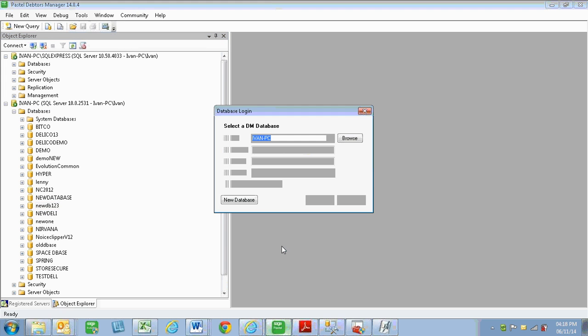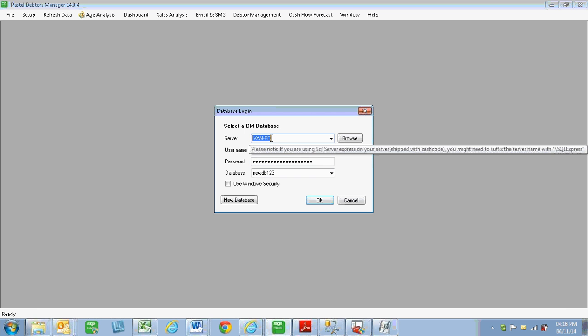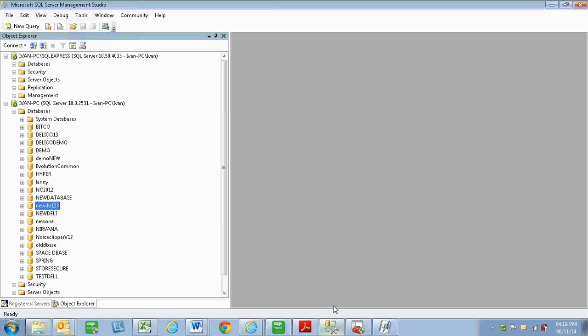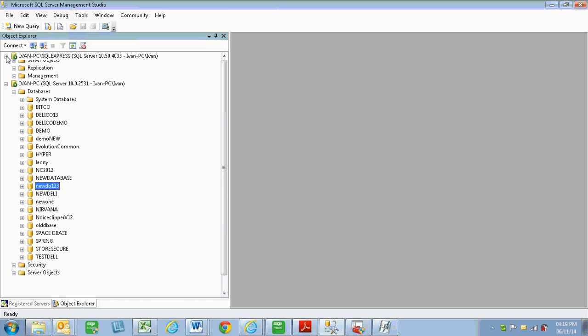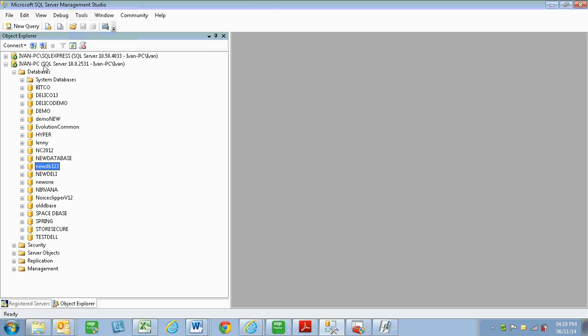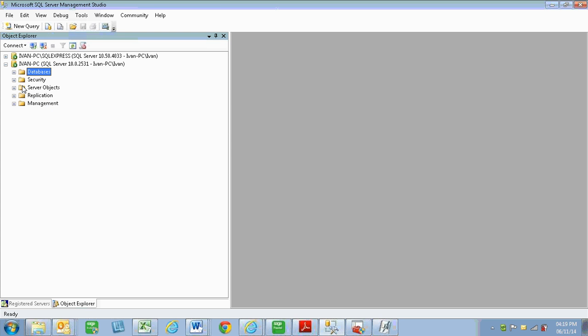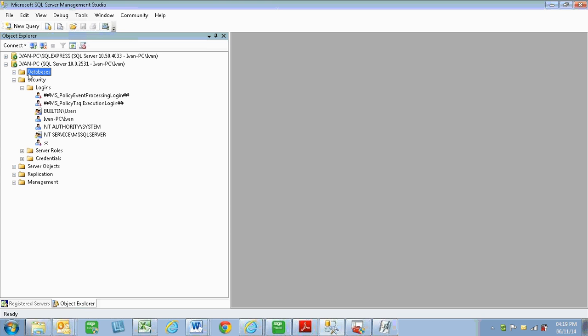When I go back to Debtors Manager, I've got Ardent PC sitting here, and here's my database sitting underneath it. Now, what comes in between is that you need the right username and password to be set up on the server. So if I go back to Management Studio, I'm just going to collapse this instance and open this one. Close these databases, and under Security, under Logins, okay, so if you have a look at what we've done here, we've opened Security, we've opened Logins, and here we've got SA. That's the key to look at.